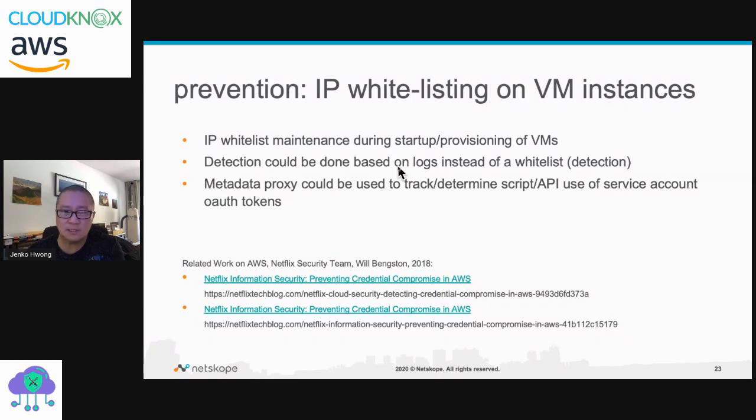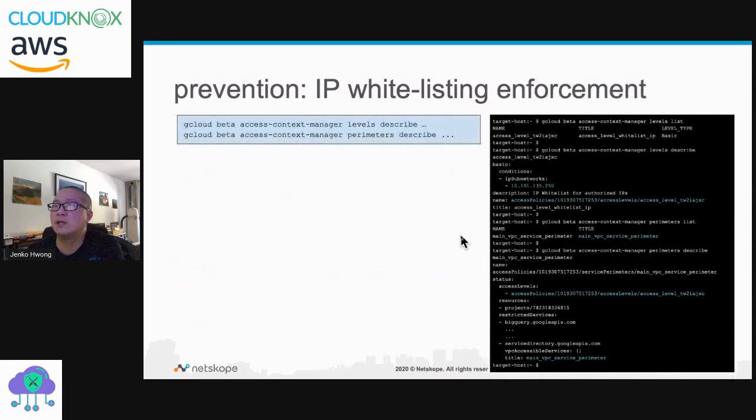So there is some work to be done, but if you can accomplish it, then IP whitelisting is very effective at helping you mitigate the issues with any kind of compromised credentials. And I'm going to give a little shout out to the Netflix security team. I have some references there, and they blog quite a while about the work they've done in AWS. A lot of their concepts apply over to GCP and are worth thinking about as we go.